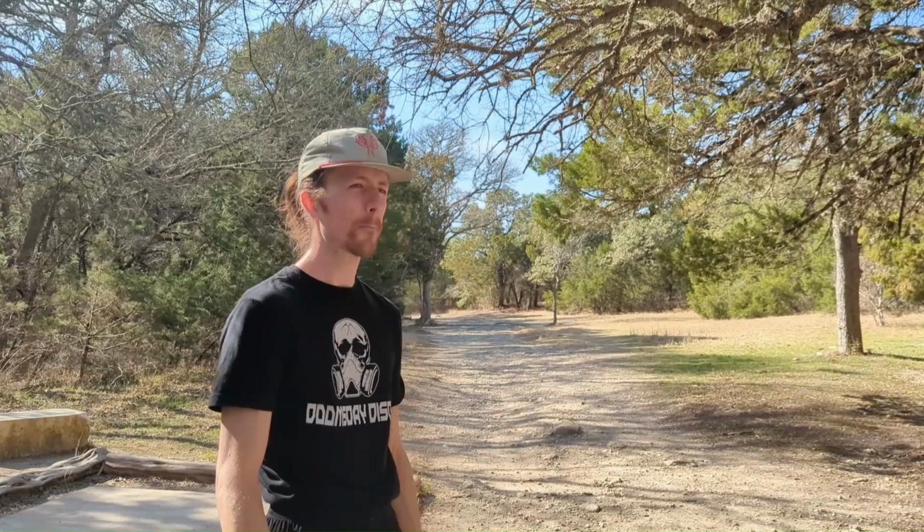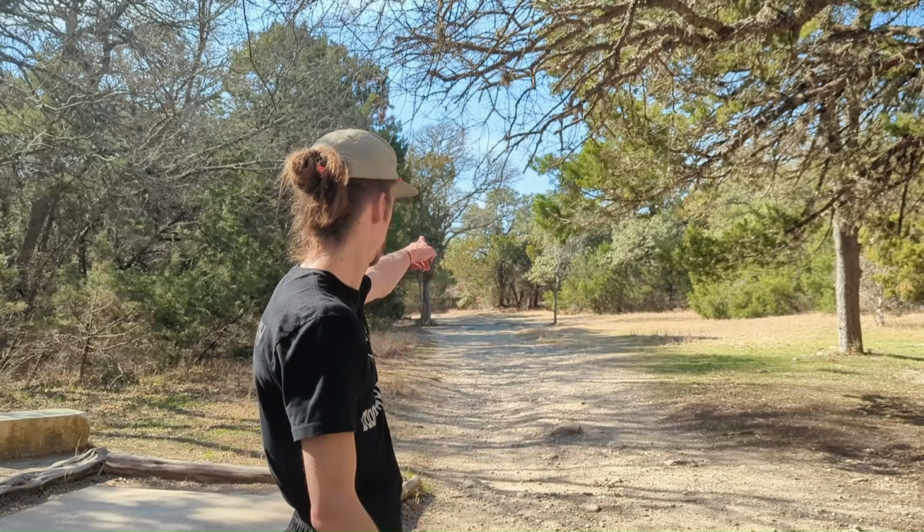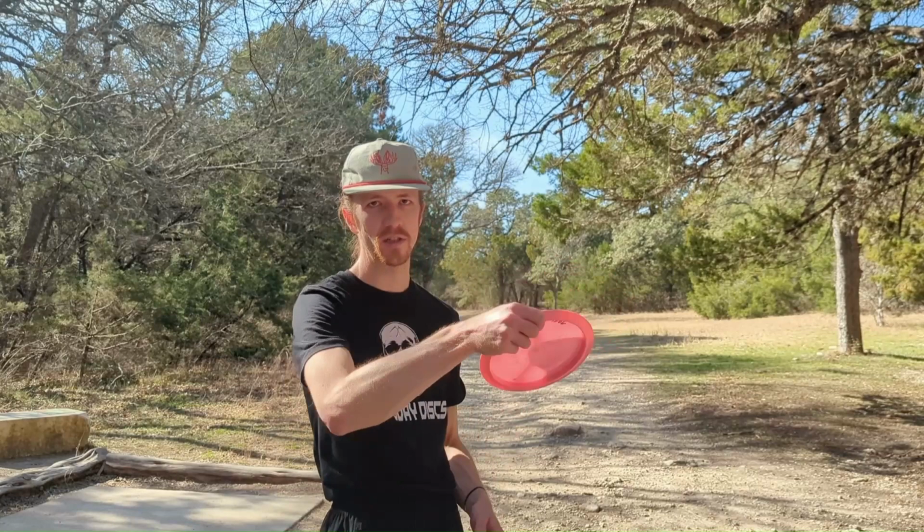Pretty right-hand, backhand friendly hole. Just gotta get up there and soft fade to the left. Hopefully I can do just enough hyzer to get there.